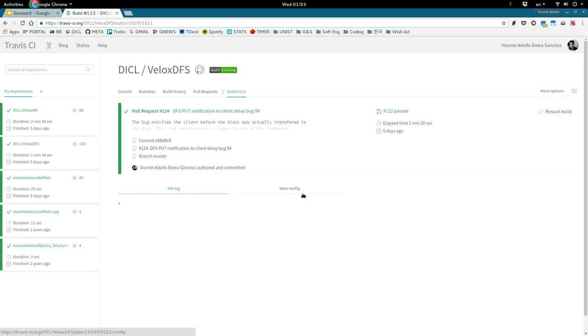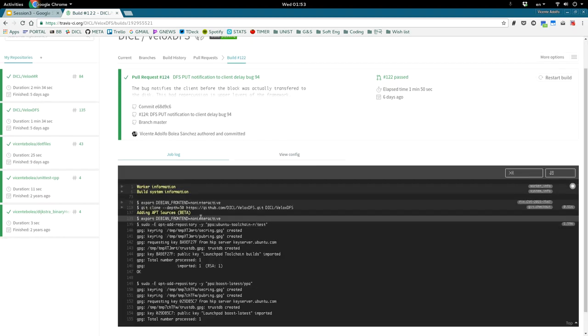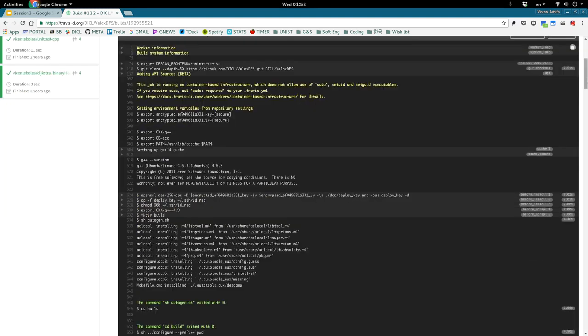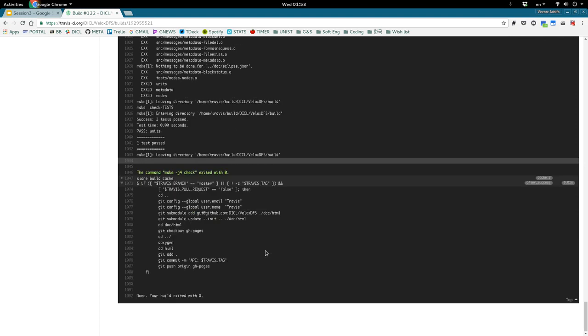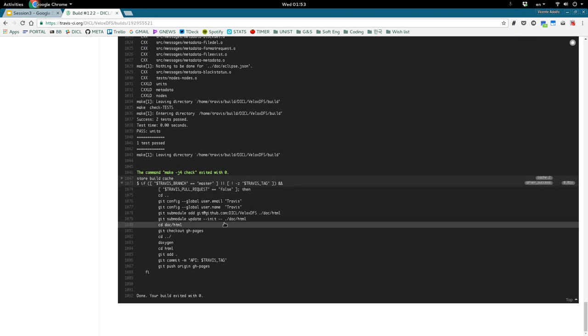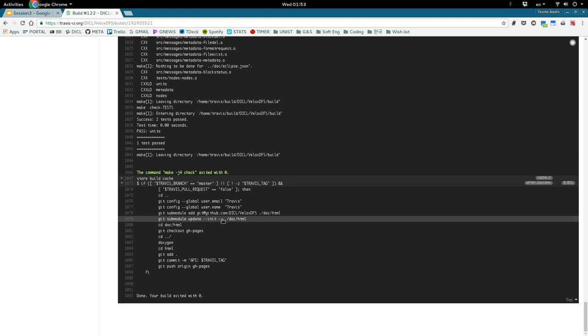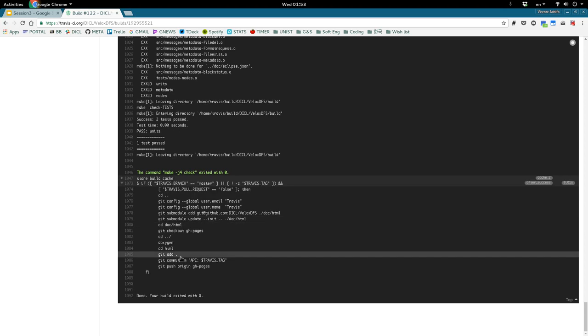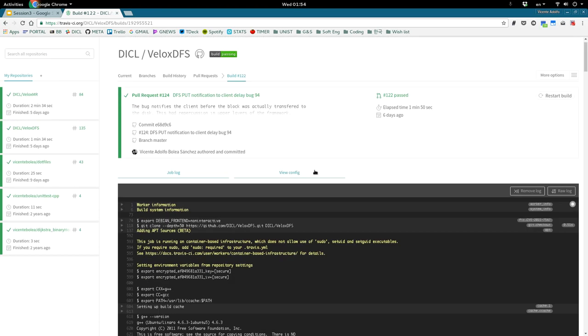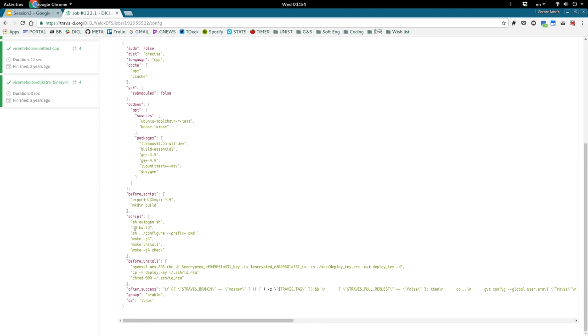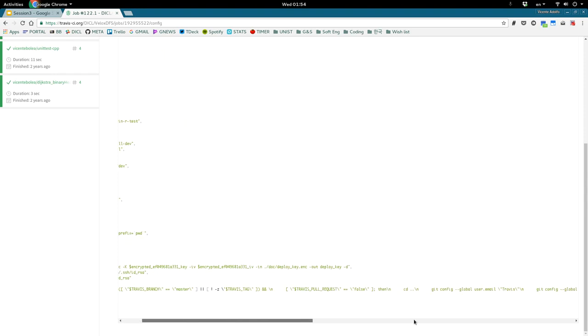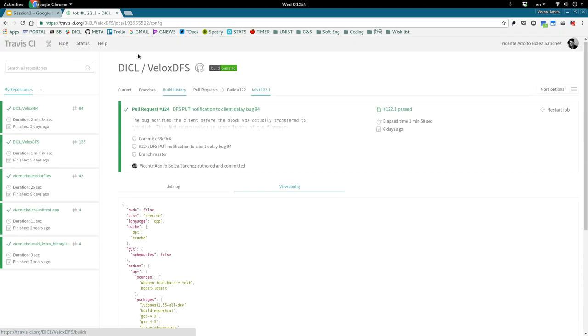So the good thing about this one is that after the tests are passed, we can do something useful. In my case, I always run this conditional code. So basically, what I do is I have websites where I have all the documentation from my code. So I deploy it there, and that's what it does. But if your project was actually a website, you can just deploy to your server, your hosting server, and that's a very nice thing. So I define it in here. It looks terrible in this. Wait.